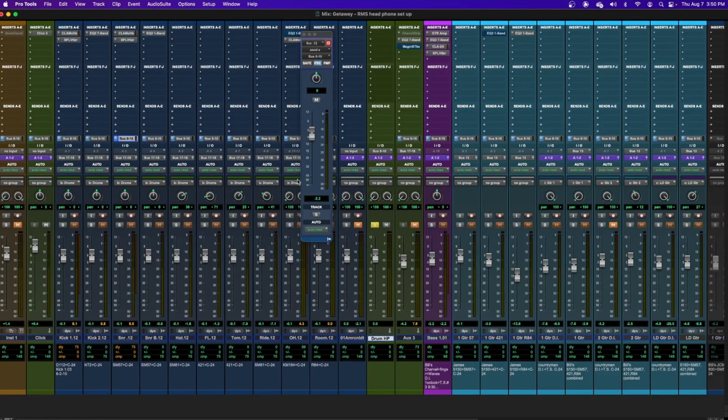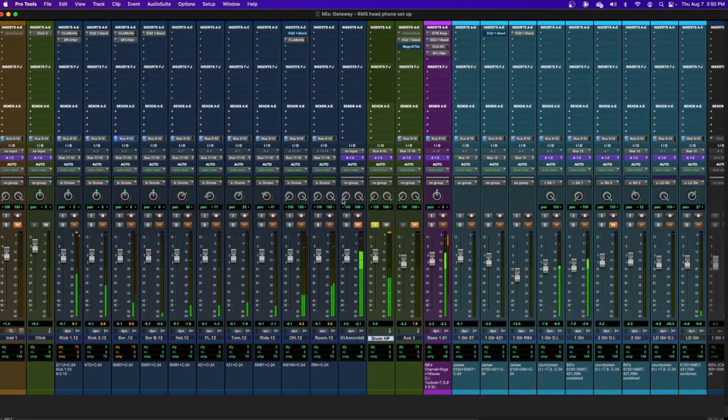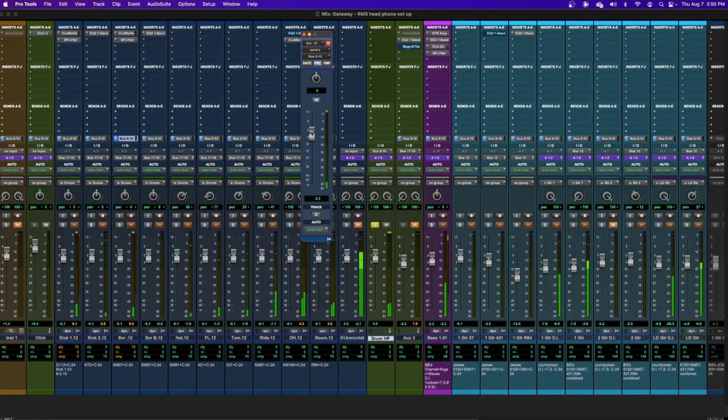So now if we wanted to just hear just the headphone mix, this is what it sounds like. And let's say that guy, or gal, wants the snare louder, or less of it. And you do that with every bus that you created, every headphone mix you created. If you need more of them, you just follow the same procedure.